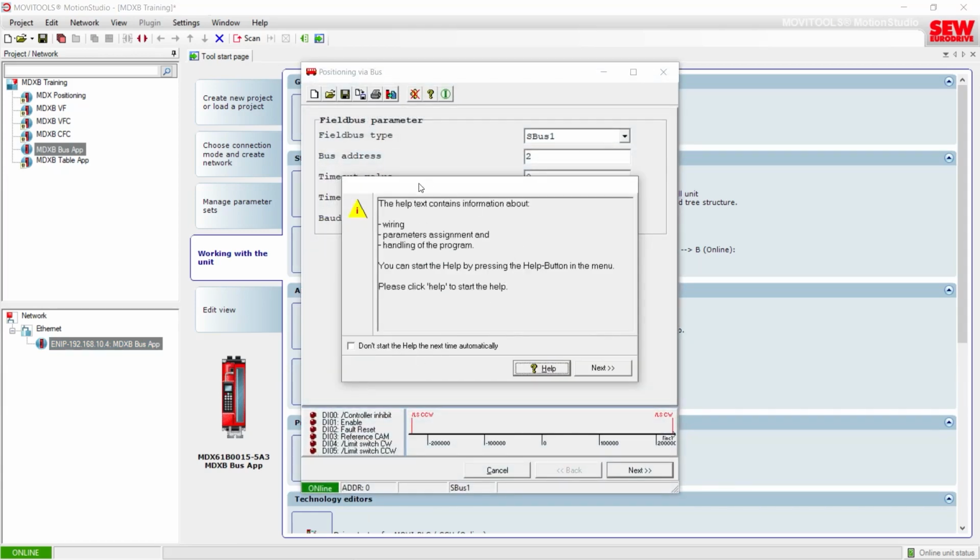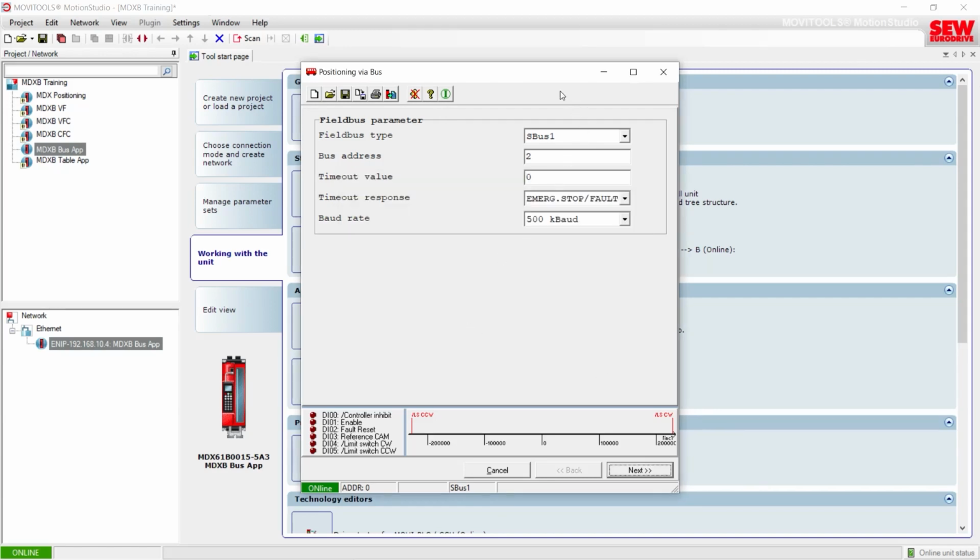And this first pop-up screen is reminding us that there is a help file that we can click on this yellow question mark if there are any questions about the startup or operation. So we can say next to acknowledge that. And then the application module did not open to the monitoring screen. It opened to the commissioning screen, and that's because the software knows that this application module is currently not loaded to the MOVIDRIVE. So it knows not to jump into the monitoring screen because we need to commission it first.